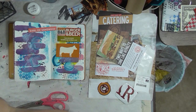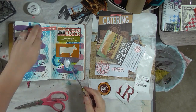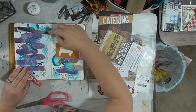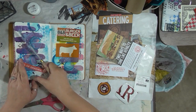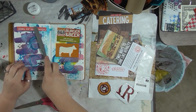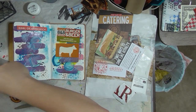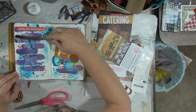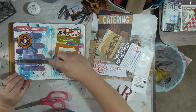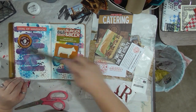I usually use heavy gel or extra heavy gel. I do bring Collage Podge or Mod Podge on vacation, but most of the time I'm sticking business cards and other things that are made out of cardstock in here, and the Collage Podge just doesn't stick them very well. I do have some photo paper for my printer that is sticky back and some that is not. I love the sticky back. So when I can and I remember to, I try to pack the sticky back because it works really well.